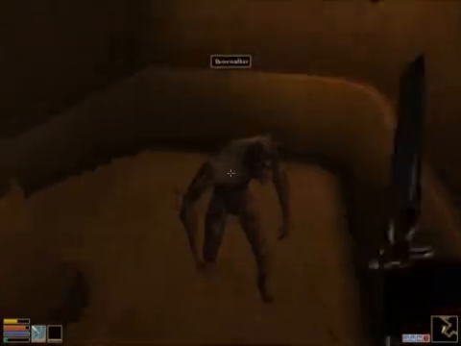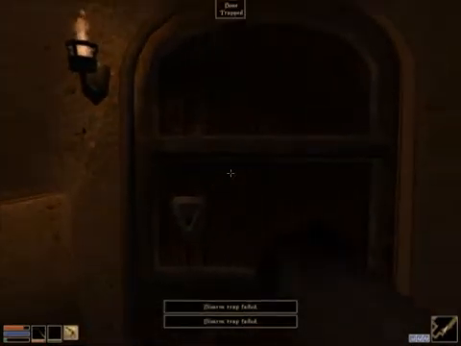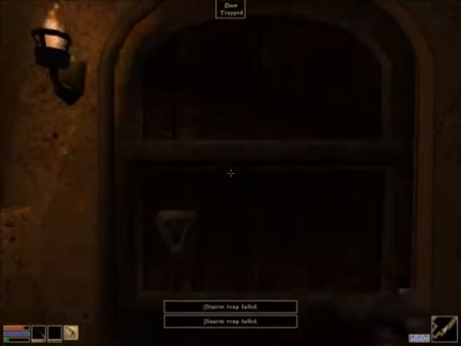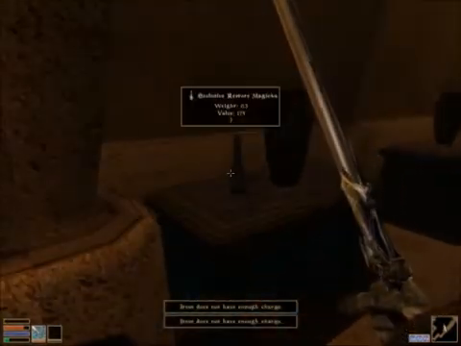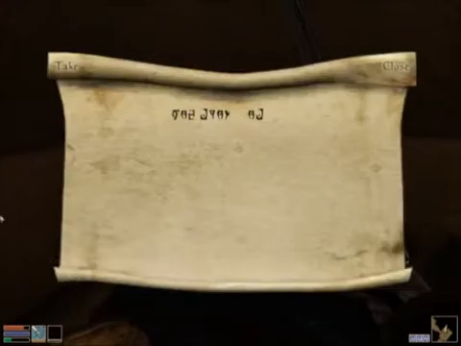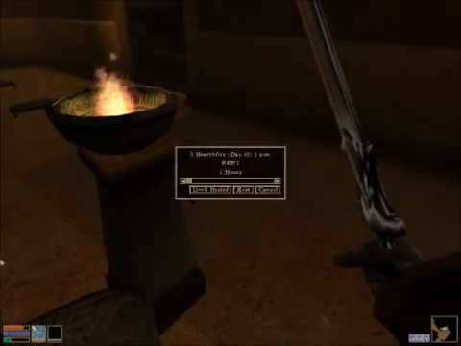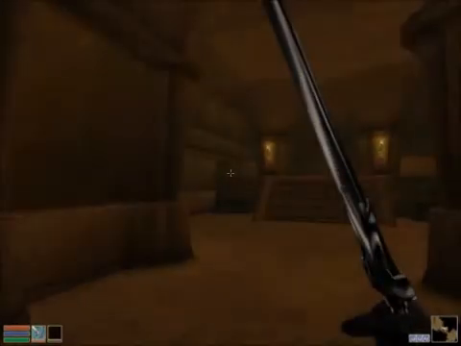Really should have restored my fatigue. This door is actually trapped, so watch out for that. You might miss that if you're not paying attention. And then I remember that my sword is hotkeyed. Fortunately, I keep forgetting that. Arrows are usually pretty easy to dodge.